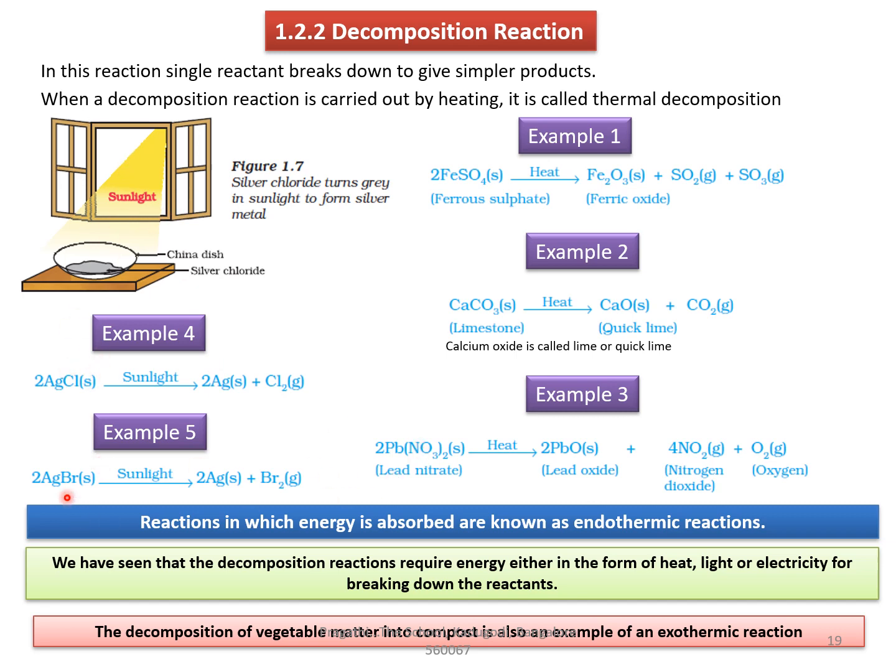Example number 5, silver bromide. Similar to this, silver bromide is exposed to sunlight. What will happen? Bromine is released from silver bromide as bromine gas, Br, and pure silver is obtained. Understood? Decomposition is the opposite of combination reaction. Combination means compounds or elements combine to form a product. But in decomposition, one compound is broken down into different compounds or elements. Clear?